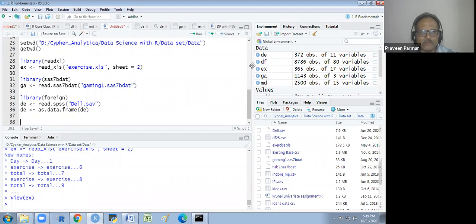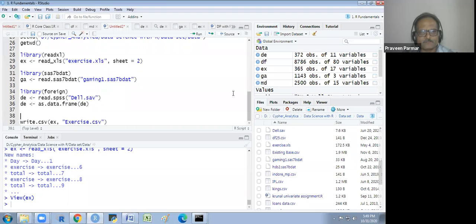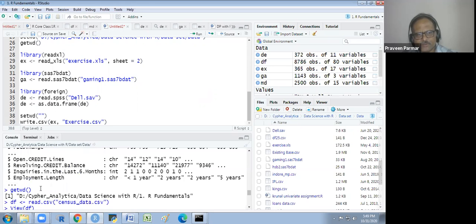Before that, I want to change this working directory. I have another option to change the working directory, and I will explain it here. I want to set the working directory to this particular folder, project 1 R fundamentals. I could copy and paste the name, but I don't want to copy that. I know it is in the D drive, in some folder, and I will search it out.